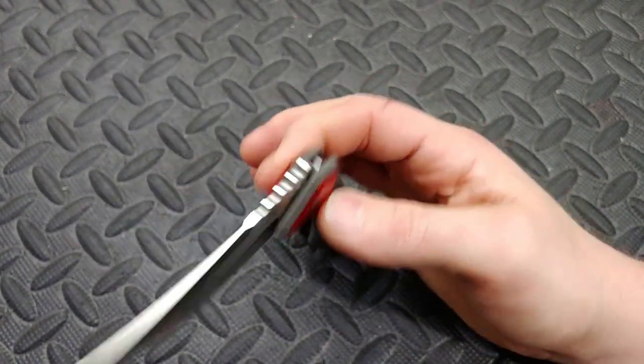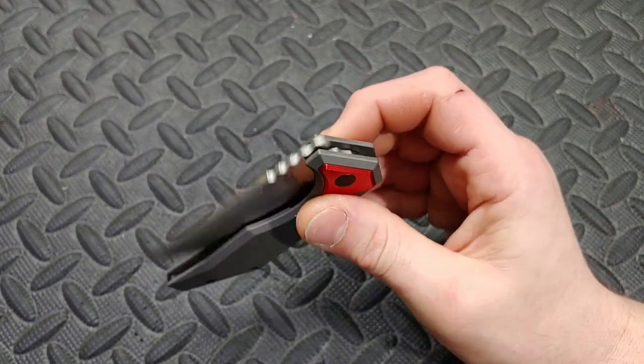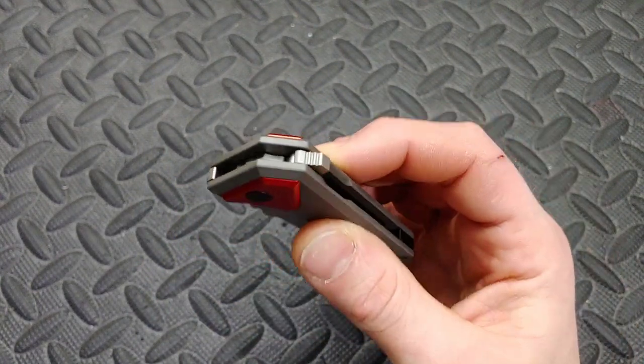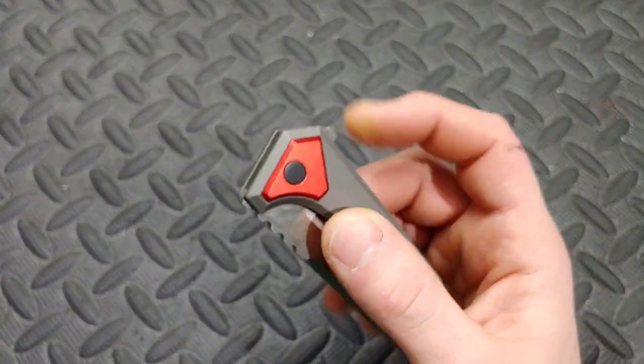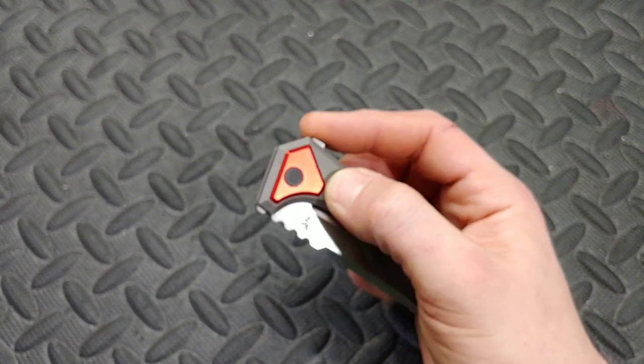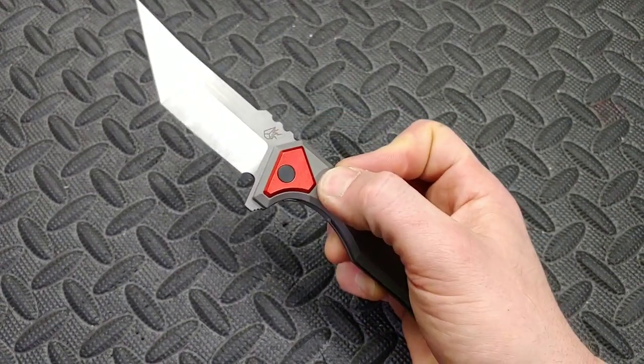The action is really good. Very good action. It does have a minimal flipper tab with a little bit of jimping on the back of the flipper tab that works really good. Even though it's so small, you get a decent amount of leverage behind it.